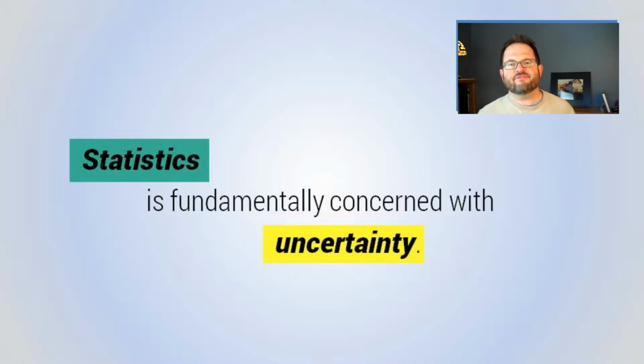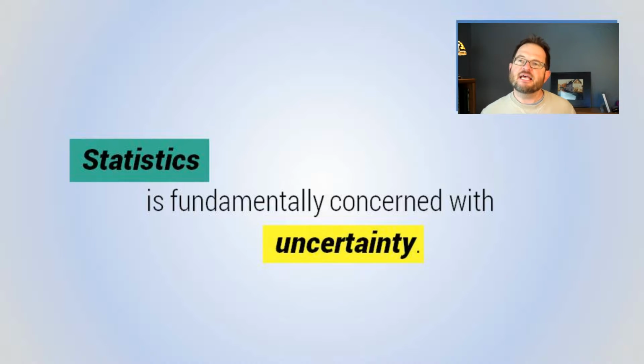Statistics, of course, is fundamentally about the uncertainty in a system. We are talking about the ways in which we can't necessarily know exactly what's going to happen or exactly what the properties of a system are. What is the mean income in the United States? That's actually a really hard thing to get to the bottom of. What is the expected amount of power that this power plant can produce? Again, surprisingly difficult to get a handle on.